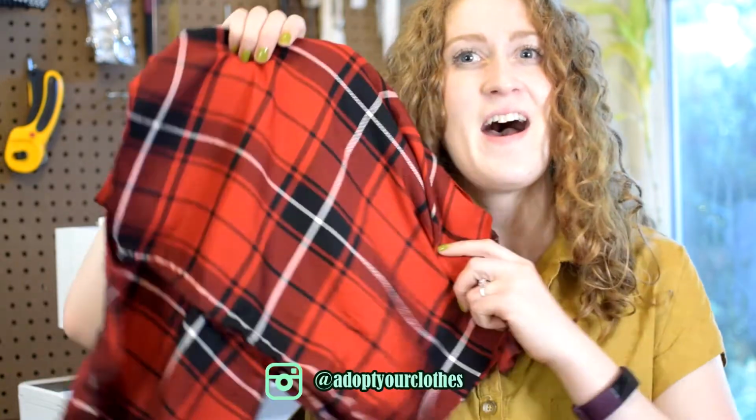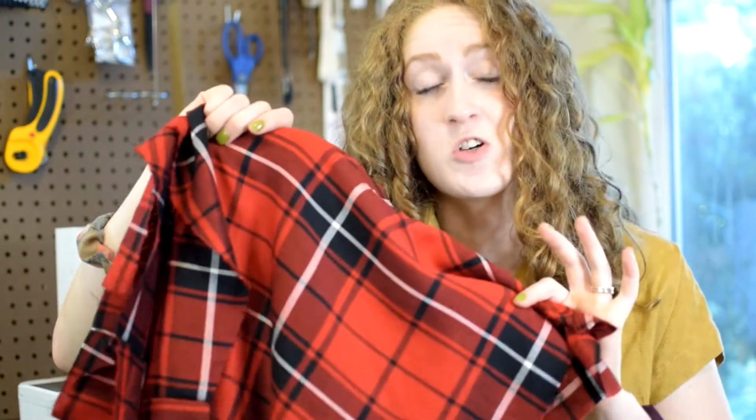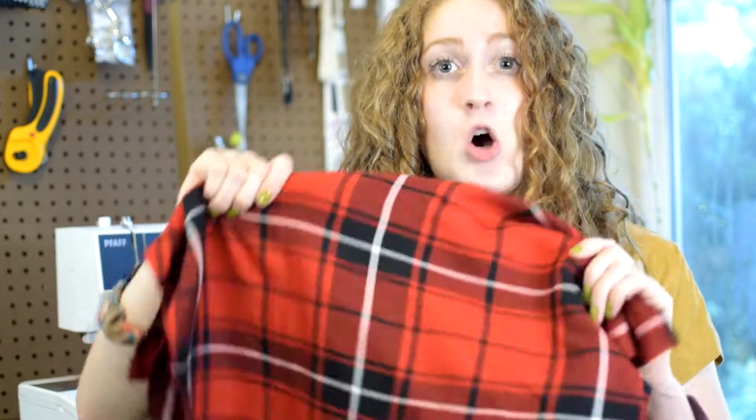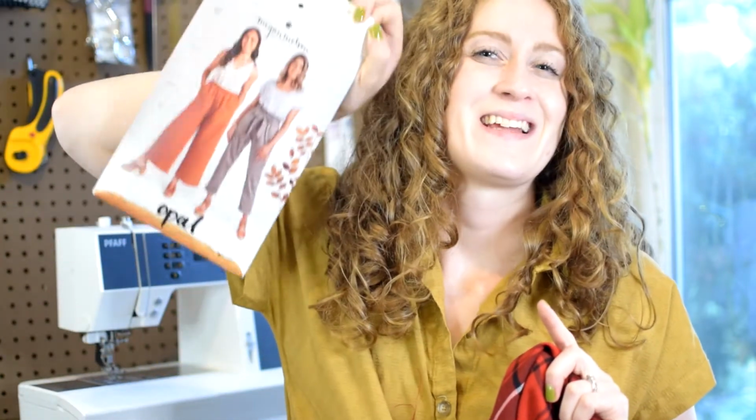So to show you how to actually do understitching, I have this pair of shorts that I'm making. These are actually the shorts version of the Megan Nielsen Opal Pants pattern, and I have the pattern right here. Here it is. So it's this pattern in case you're curious.